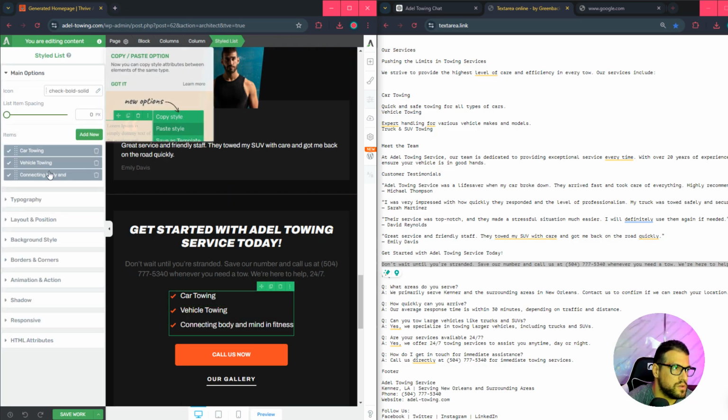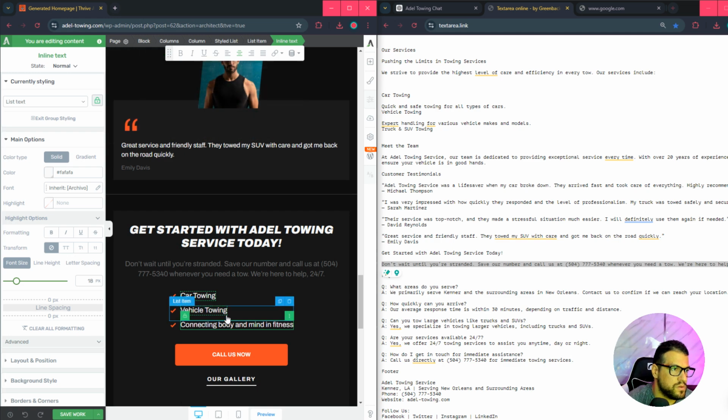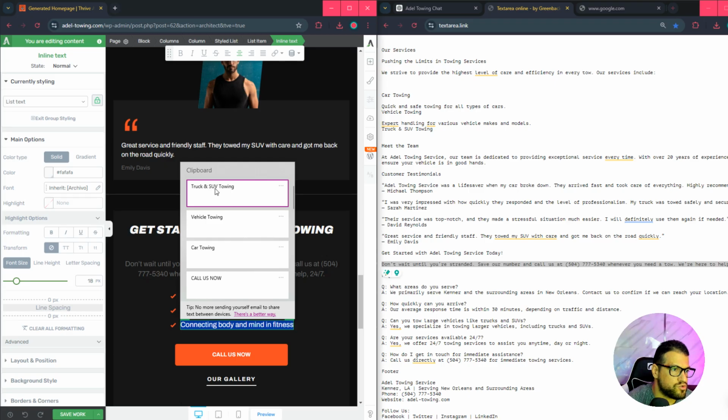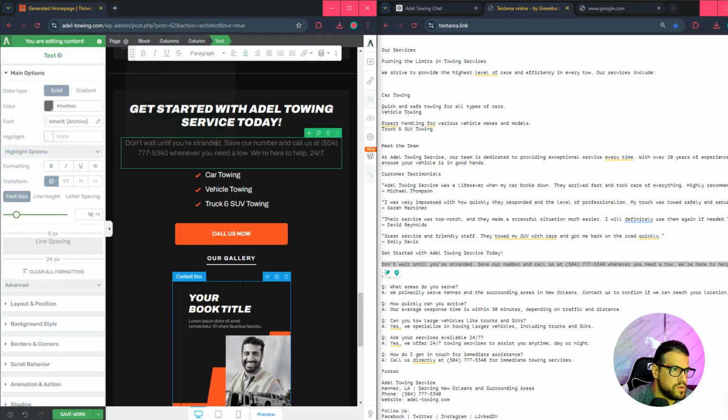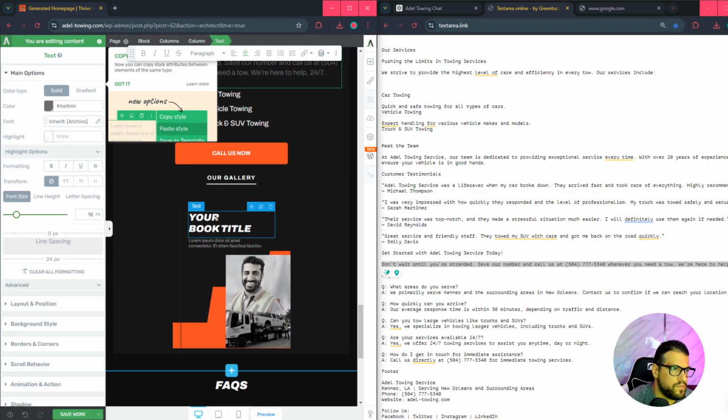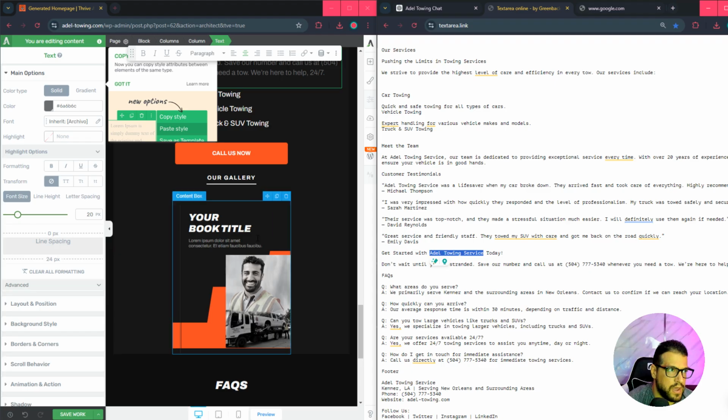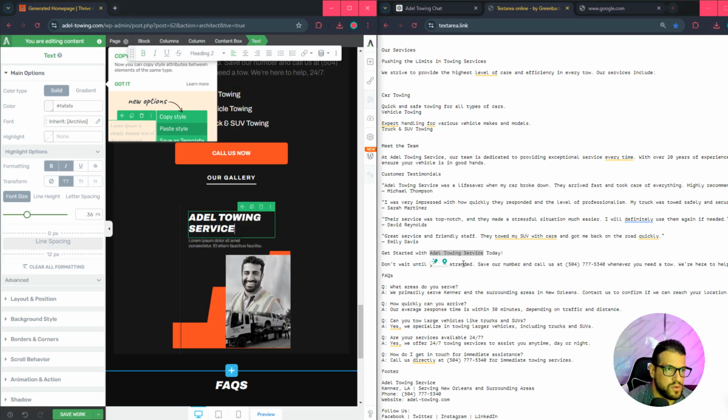Style. Car term, vehicle term, and the last one is truck. Alright, and add the towing service. Get started now.